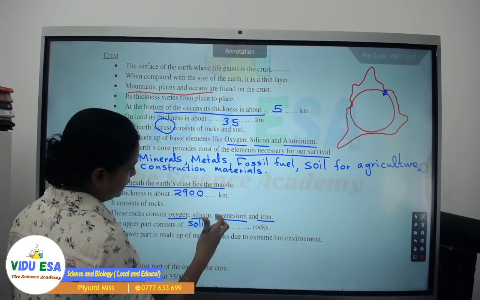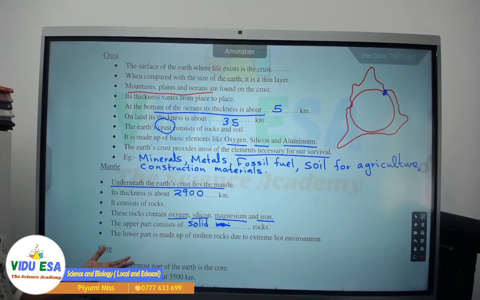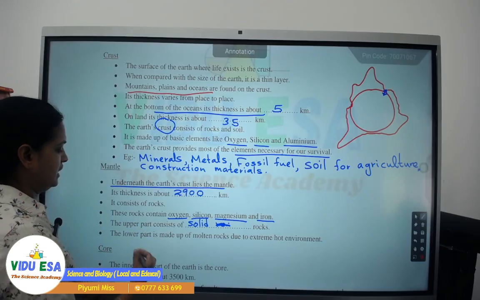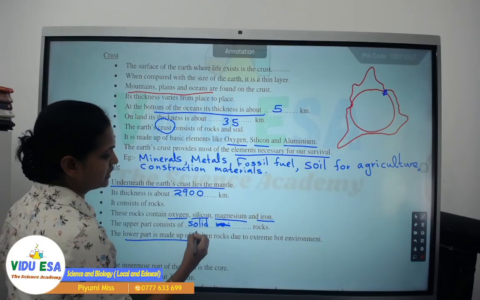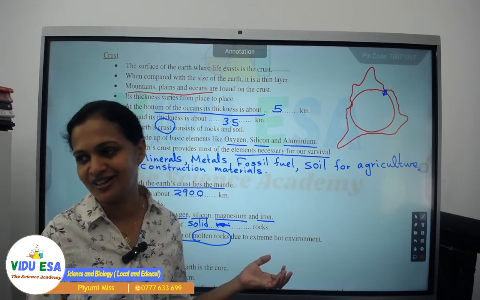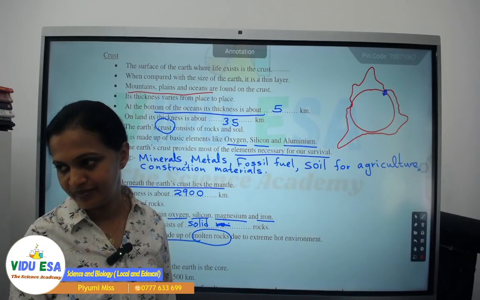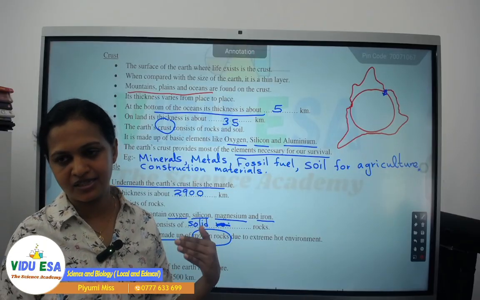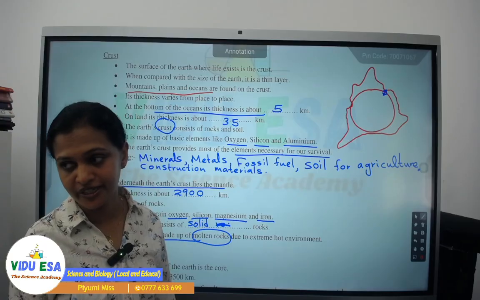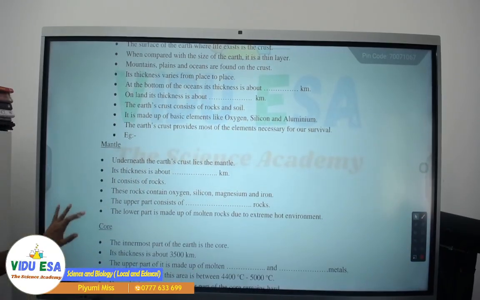But when going inside, what happens? Here you are given the word rocks. The lower part, when going inside, due to the high temperature in the earth's core, the lower part is made out of molten rocks. You know melting, chocolate melts. Molten chocolate. Molten rocks due to the extremely high temperature. Okay? The upper mantle consists of solid rocks. Inner mantle consists of molten rocks. Right? I have given these small things here like a summary, so remember.